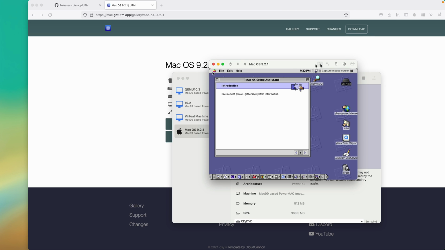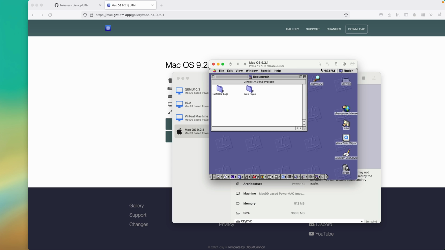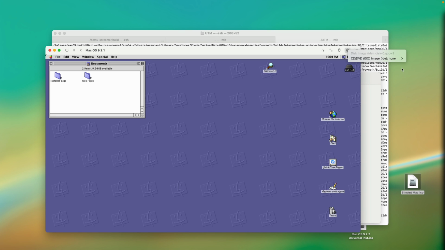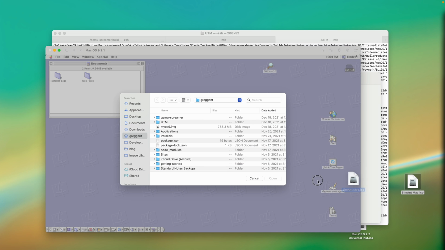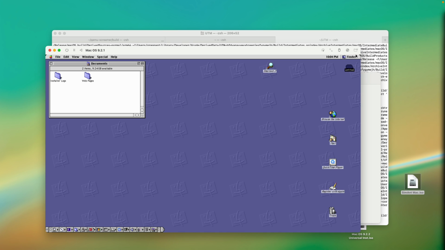If you click this little guy right here, it'll enable the mouse mode. And to get in and out so you can use your mouse on the OS, hit Control and Option together to release the keyboard and mouse control from the virtual machine. You can also easily attach disk images by using this little icon right here and just locating your disk image you want to use. Before you swap your disk, be sure to eject it in the OS first.